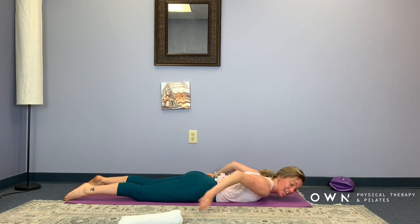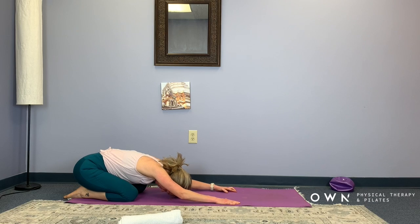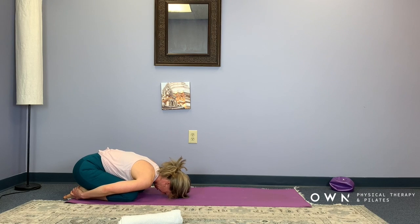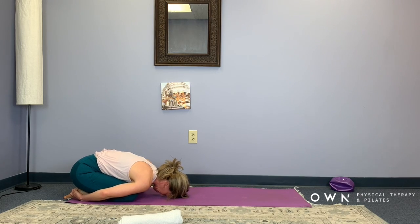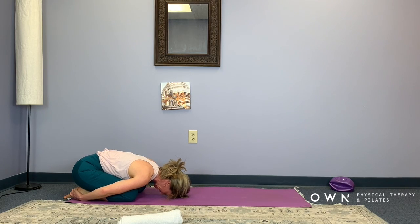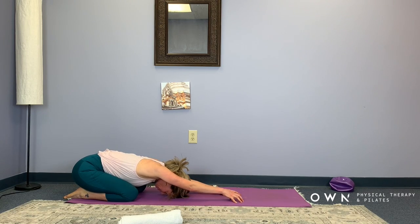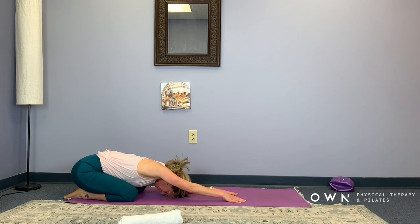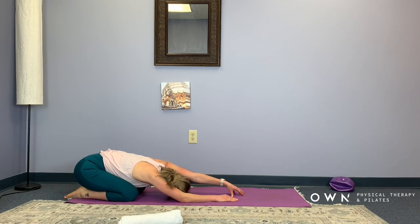And come on down. From here, we're going to press back into child's pose. Get a little bit of rest from all of that movement into extension. You know, Pilates is so flexion biased. It's good to get some nice extension into the low back, into the thoracic spine. And take a break, pull forward with those hands. Walk those fingers a little bit forward, really stretch into that side body, get a little rotation there. Same thing on this left, a little rotation there.